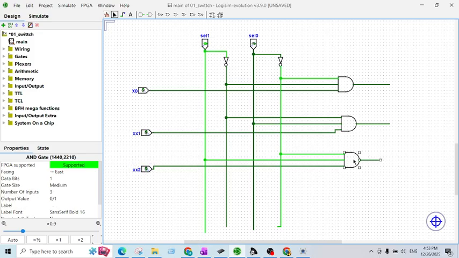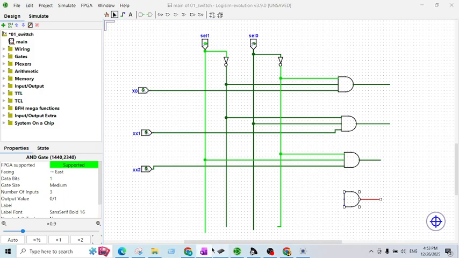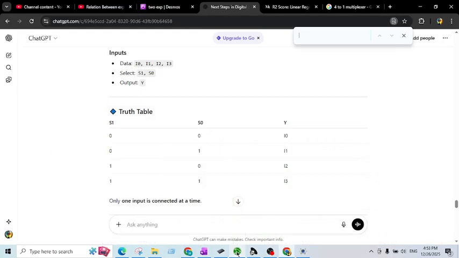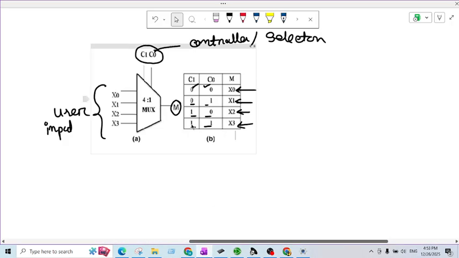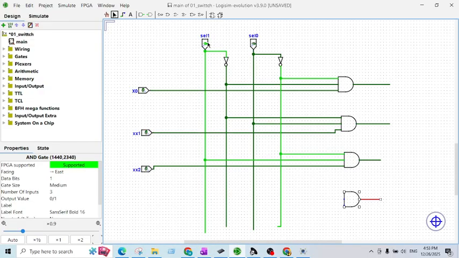Again, let me copy this thing and paste it here. And now the case is both are 1. That means this is 1 and this also becomes 1, and I will take the line where the pins are high.